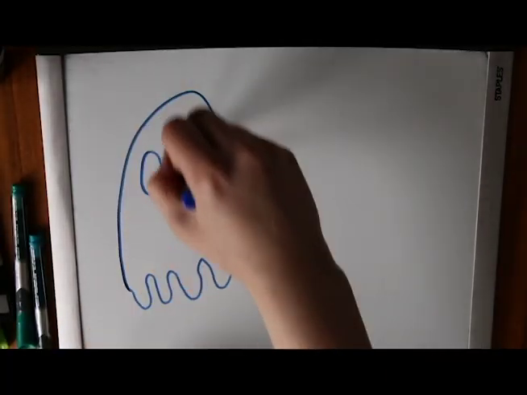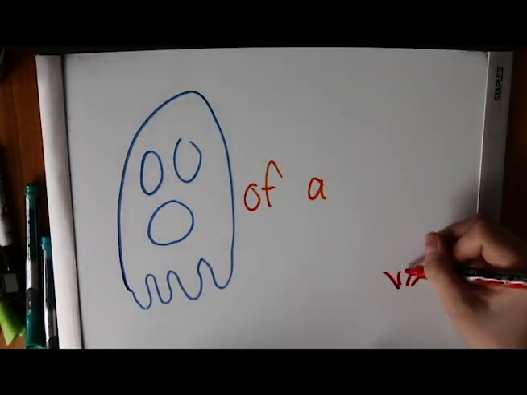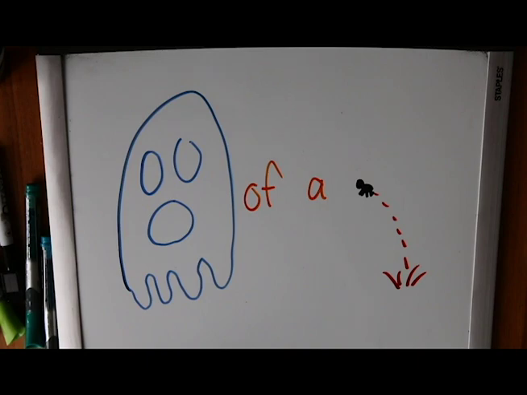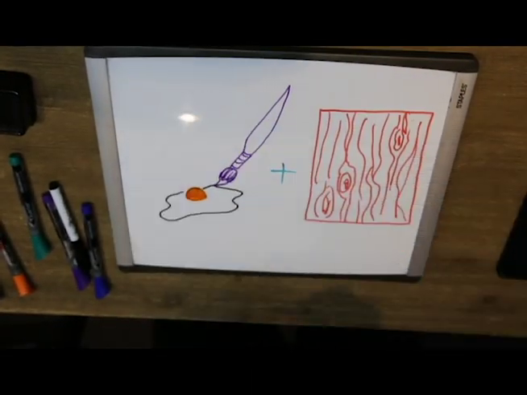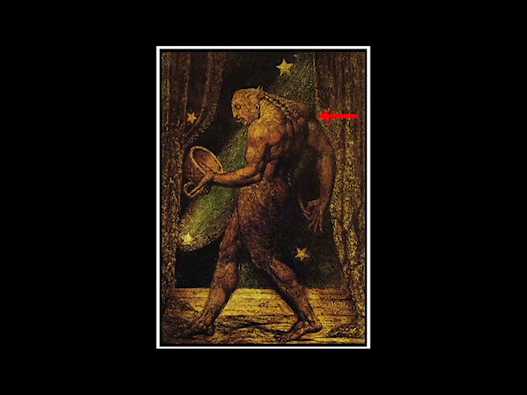The piece The Ghost of a Flea was inspired by a spiritual visit with the ghost of a flea, and painted in tempera on wood panel. The painting's subject is a grotesque, human-like monster holding a cup full of blood. The figure appears to be walking through a corridor framed by curtains, with stars in the background sky.